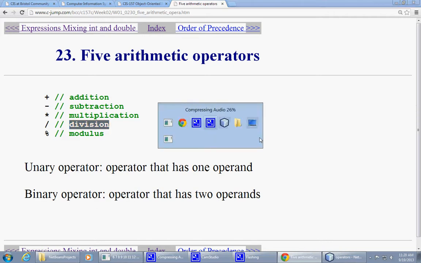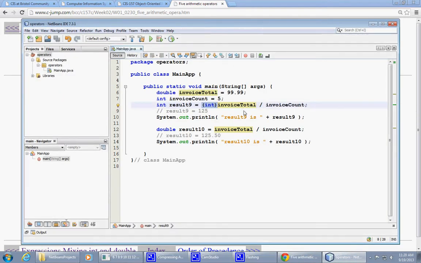So let's switch to our demonstration and perhaps just switch to integers. I will keep the same names of variables, but switch to integers. So invoice total is 19. Invoice count is 5. The result is, I don't have to cast anything now, just do the computation.